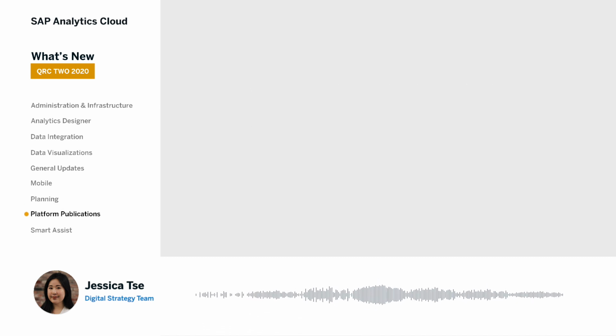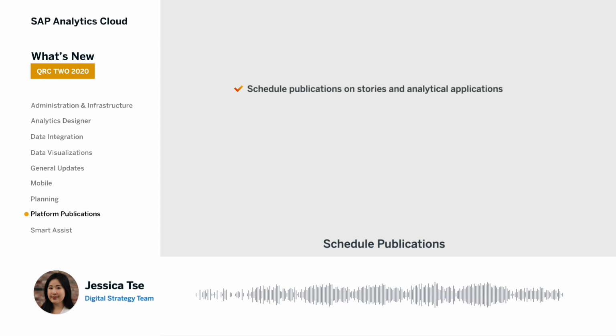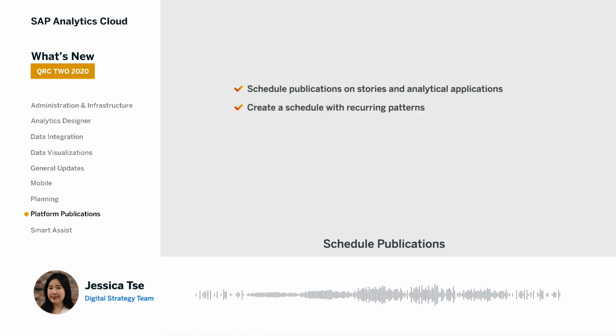Next, we're going to dive into a new feature for platform services. Auditors and business managers are about to be very happy because we have a new feature specifically for you. You can now schedule publications on stories and analytical applications. This will allow you to create a schedule with recurring patterns and distribute the content as a PDF via email.